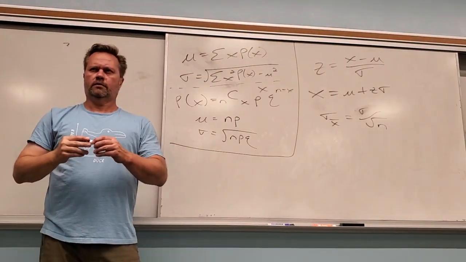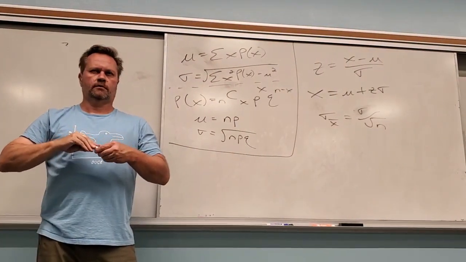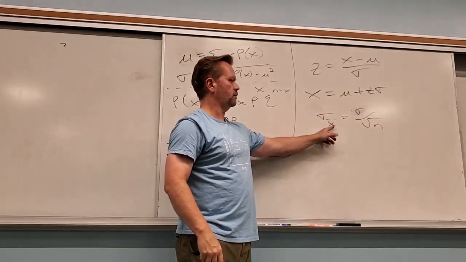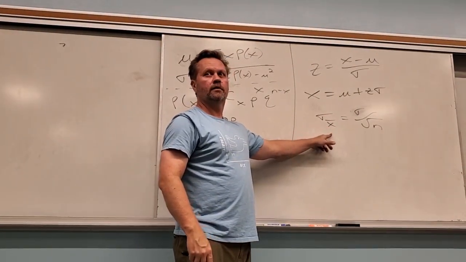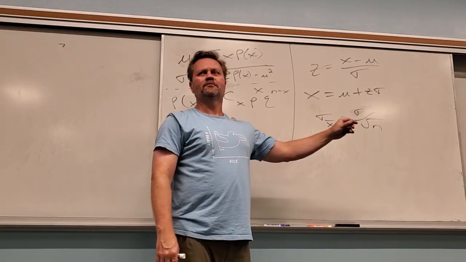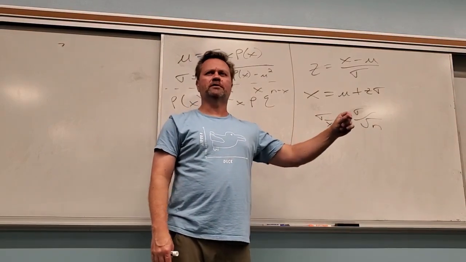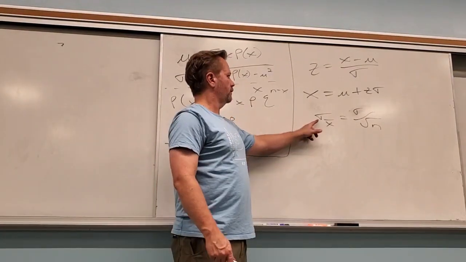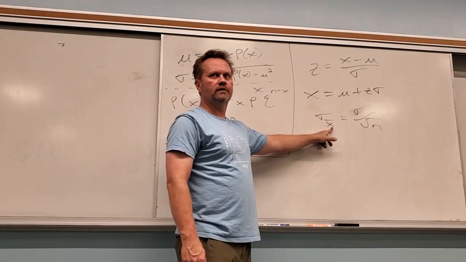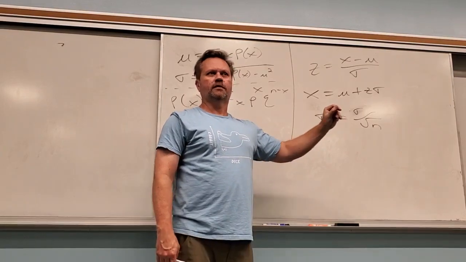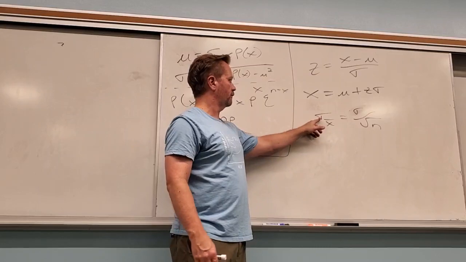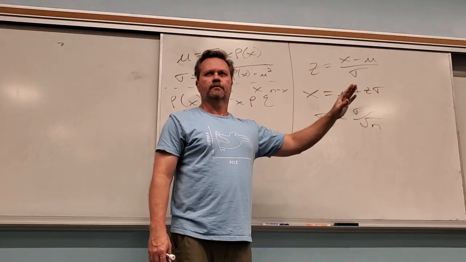Right? That's sigma over x? No. What is this? Can somebody read this to me? No, sample standard deviation is S. Try again. This is the standard deviation of the sample means. This is a subscript, right? This is not a little formula. This is the standard deviation of the sample means.